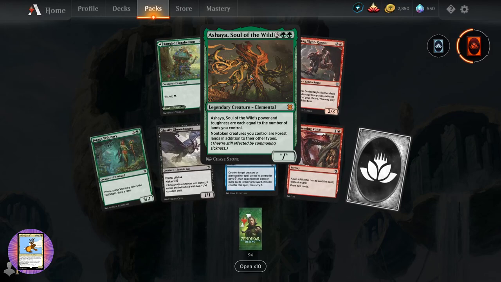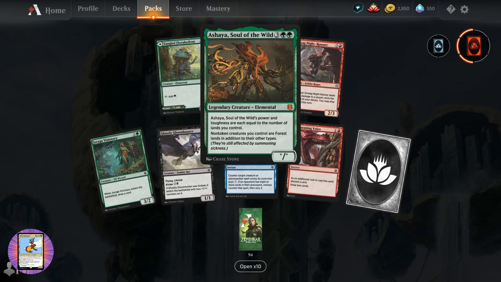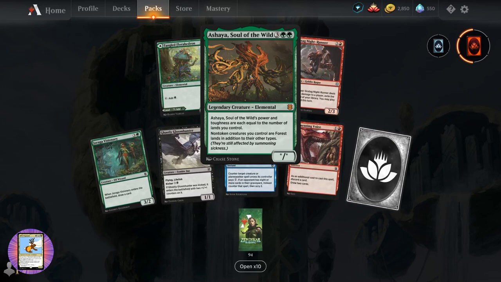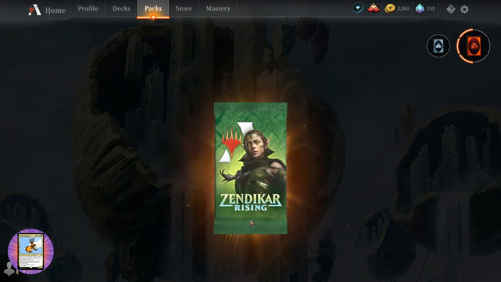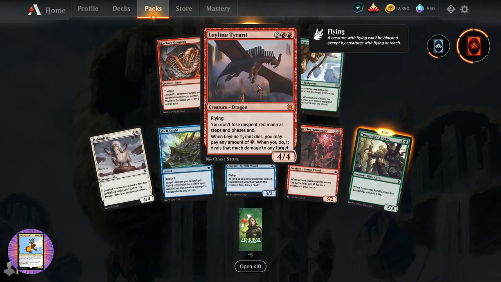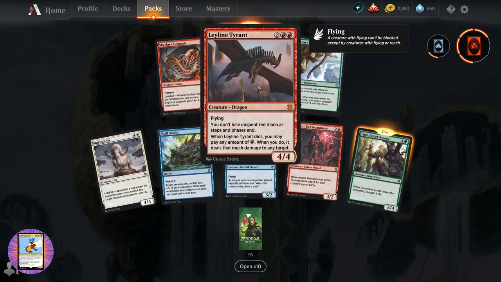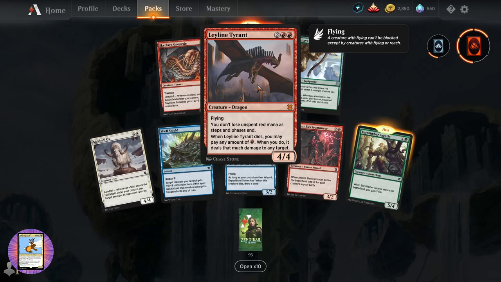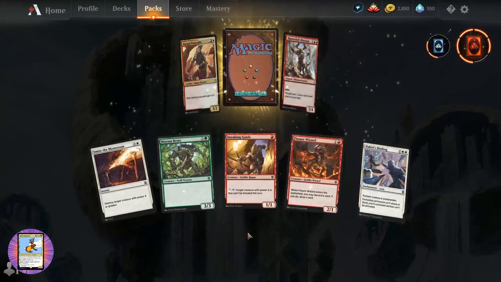Craziness. Nontoken creatures you control are Forest lands in addition to their other types. What? So that means they're still creatures, so you can treat them as lands and they count towards the power and toughness? That is pretty crazy. Turn Timber Ascetic. Leyline Tyrant, Creature Dragon, yes. 4/4 for 4, Flying. You don't lose unspent red mana as steps and phases end. When it dies, you may pay any amount of red. When you do, it deals that much damage to any target. Very cool. Does a lot of damage on its way out.